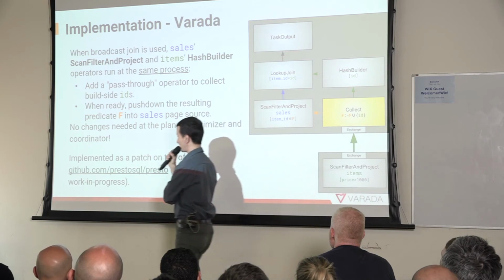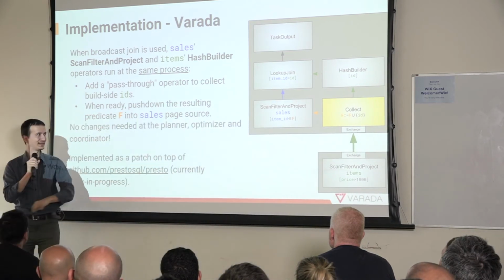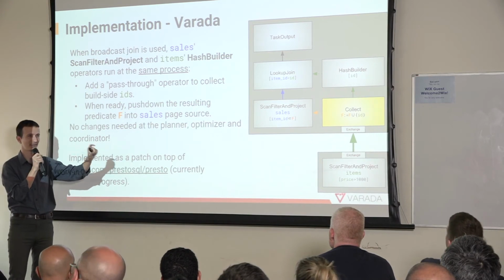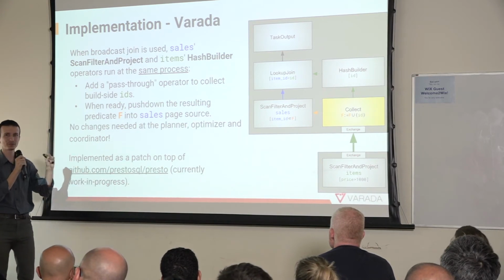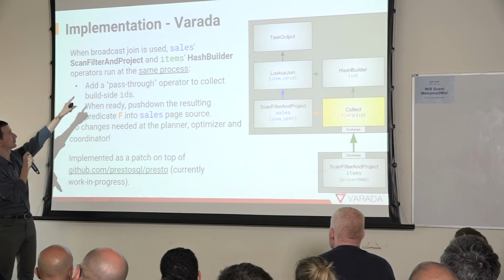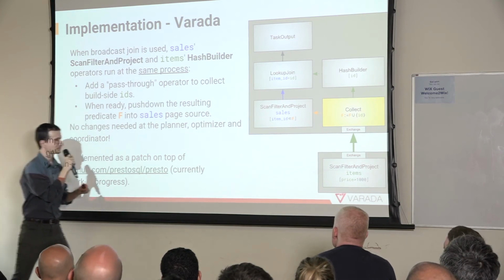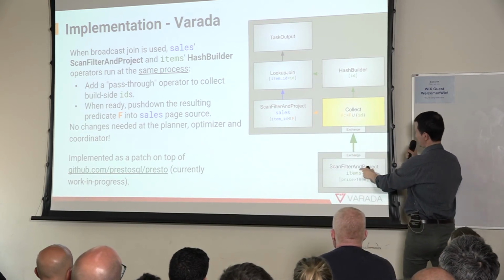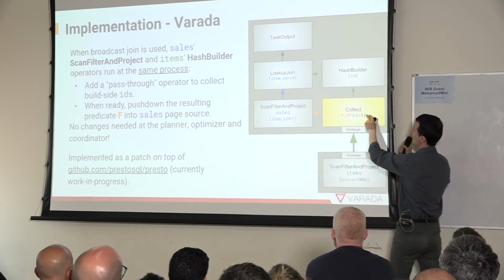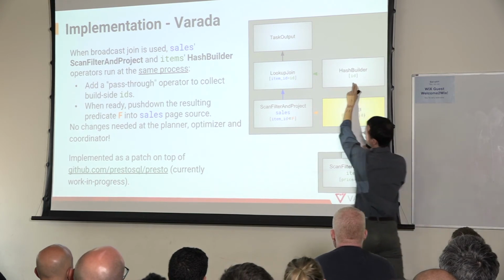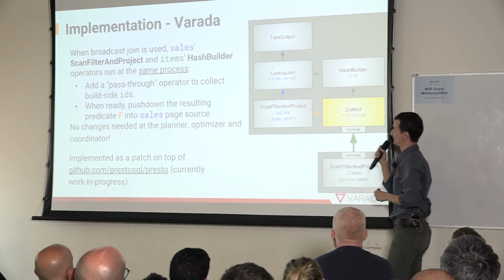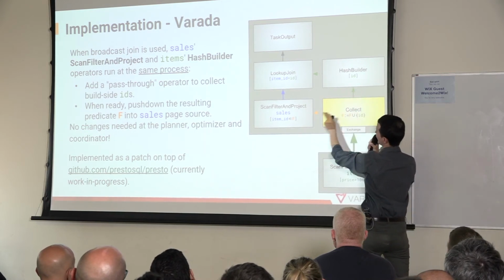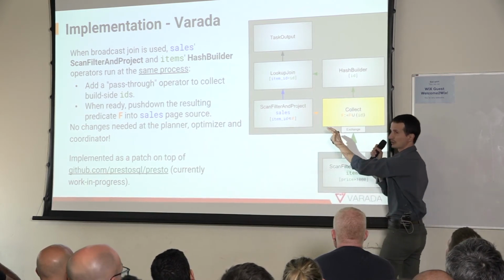So when you enable CBO and your left-hand side and your right-hand side of the join result in a few rows, the CBO can usually convert it to a broadcast join. And then, when you scan the right-hand side table, it results in a few rows. It goes into the hash builder, which is then used to construct the result of the join. We noticed that this hash builder runs when a broadcast join is used.